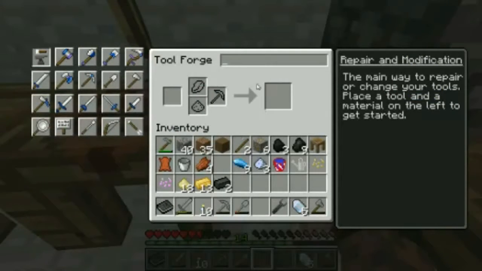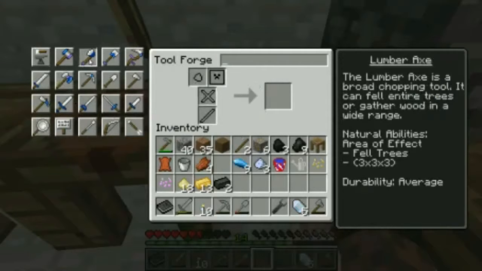And then bam! Now you can see there's a lot more stuff on the side here, including lumber axe. This is what I need. This is definitely what I need. I need this lumber axe. Now here's the thing though. In order for me to create a really good lumber axe, I'm gonna need better things. However, for now, I don't need the best lumber axe in the world. All I really need is for this to work.